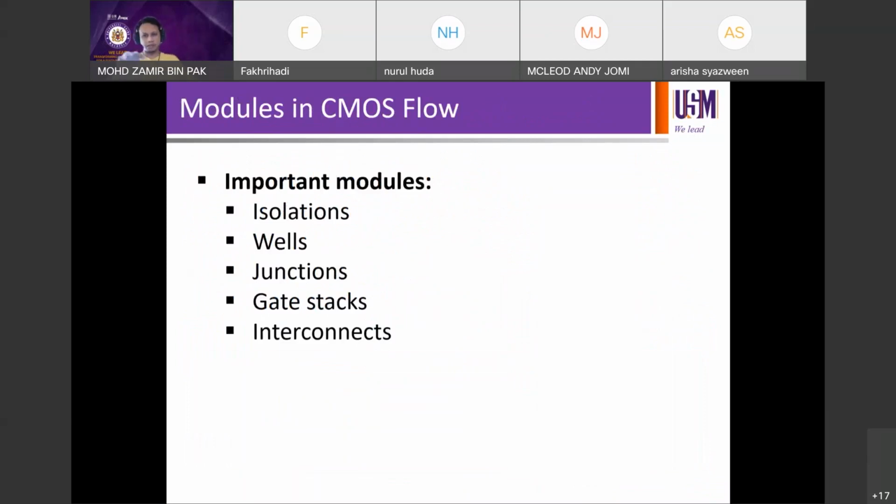The isolation is STI first. Then the wells we discussed earlier, PMOS and NMOS, and then your junction is the tip and the source drain formation. The gate stack is the gate and gate oxide, and then your interconnect will be the plug, metal 1, plug 2, plug 3, plug 4, up to passivation. Then you open your bond pad for the backend industry.